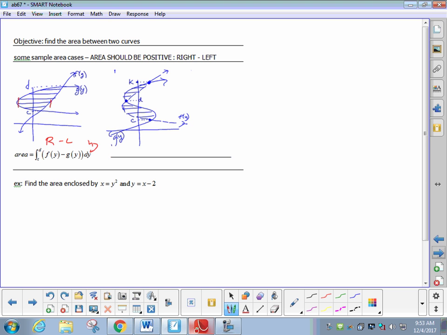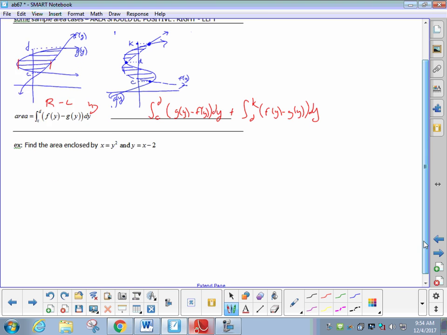What about in this? In that, we have 2 regions, so we'll need 2 integrals. What's the lower integral? Or the integral for the lower area? c to d of? Kind of hard, you have to trace back. g minus f. Yeah, g is the solid. g minus f dy. And then from d to k of dotted, which is f, I believe. Okay. f minus g. You follow? Okay.